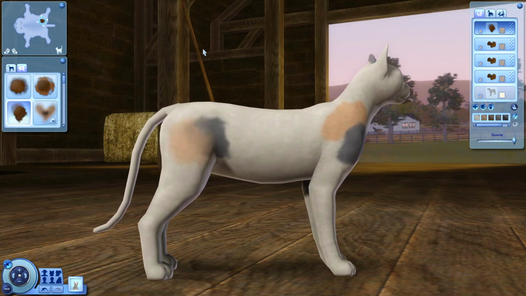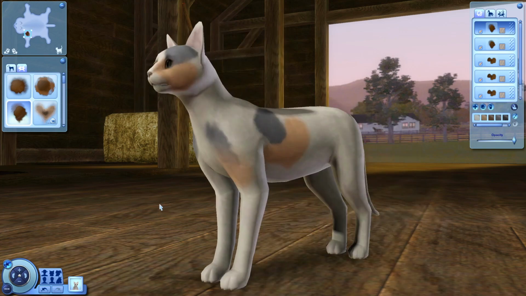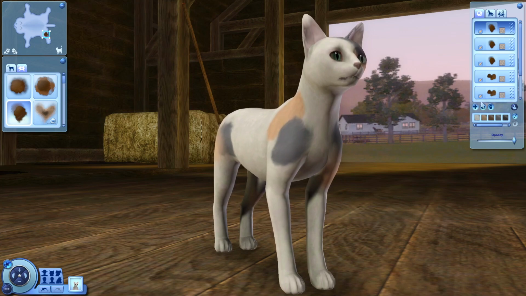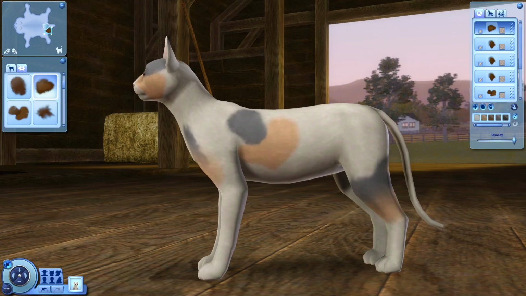Maybe something like that down the hip. Get something like that up on the shoulder. Down here. Maybe something a little unusual, like right around where the tail is.